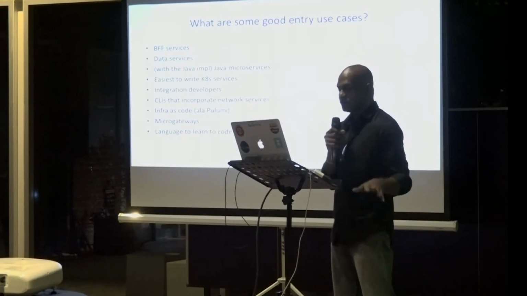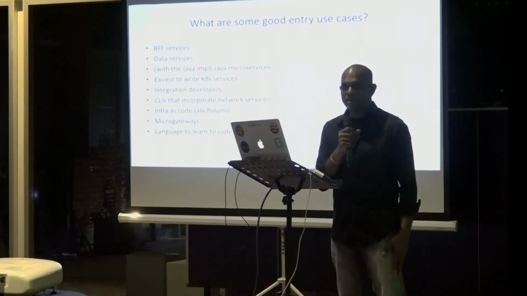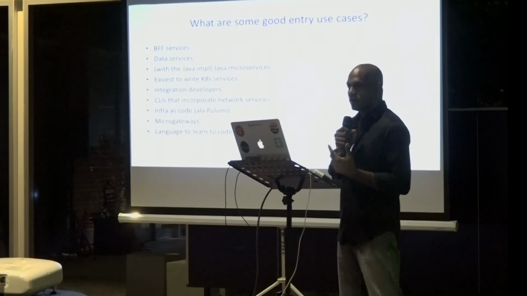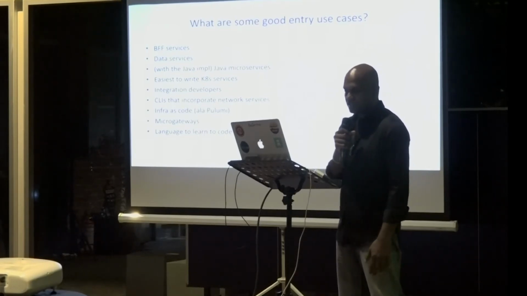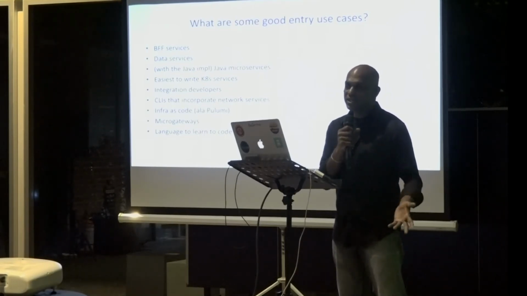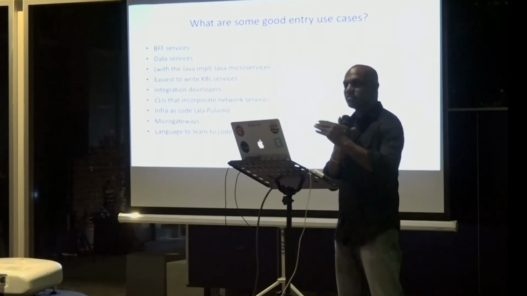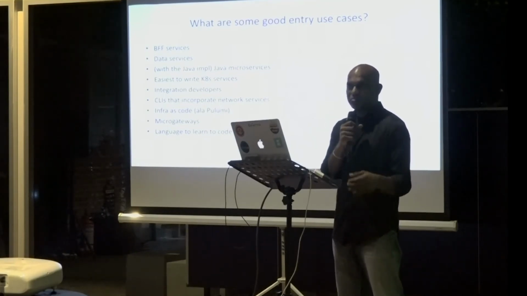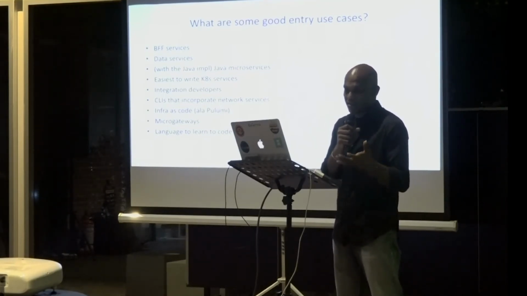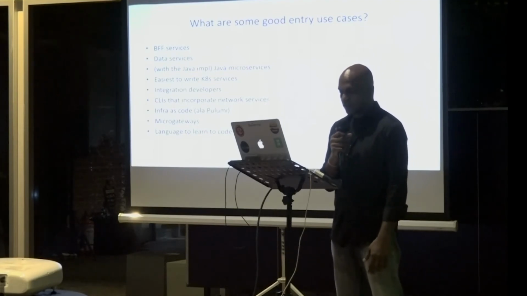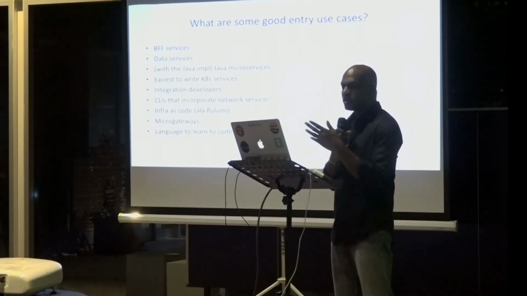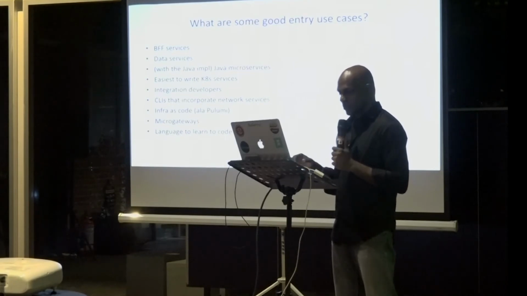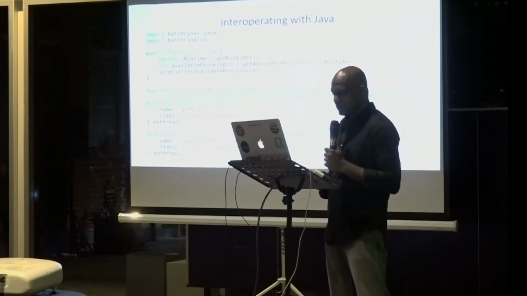If you're doing gRPC stuff, Ballerina code is a lot easier simply because of the asynchronous model versus the other ways of writing gRPC stuff. If you're doing integration, if you're using an ESB, that world is dead. This is the way you should write that kind of scenario, because it's much easier to write those things, and it's a proper language instead of being some weird DSL, basically. And so on. There's a bunch of scenarios where Ballerina is actually quite useful.